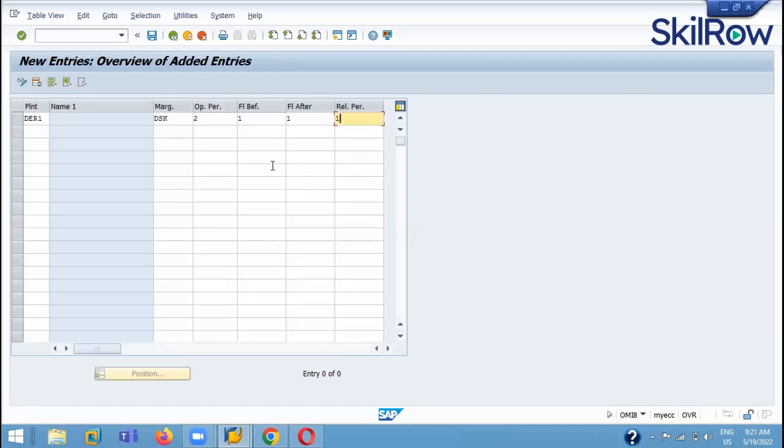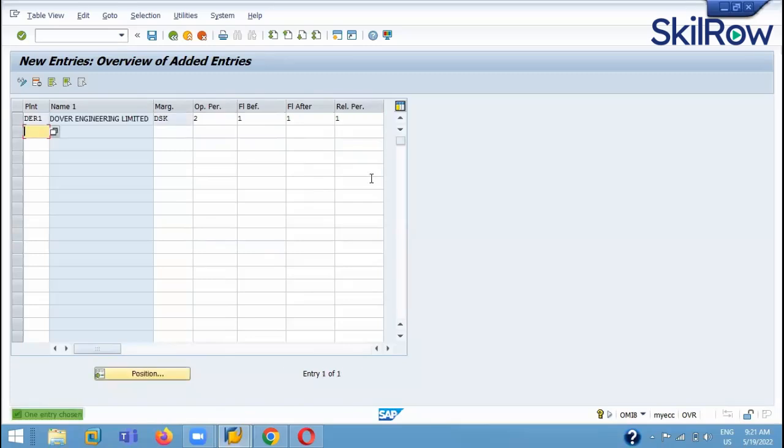Understood? So then you have to create one more schedule margin key, DS1. Then you have to put some 30 days there in the opening period. Other things will be the same. Only that will take more time. You understood, no? What I'm telling? Hello? You understood, everyone? Yeah, yeah, yeah, we're with you.